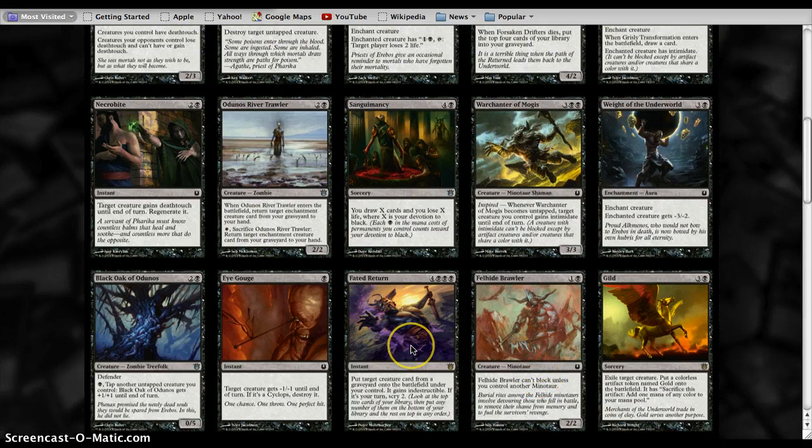Fated Return is a very cool card. I don't know if I'd risk running it in limited because 3 black's a bit iffy, and it's 7 mana, but it would potentially end games in limited. I would see this card more for EDH Commander, obviously not constructed, and we'll talk more about that potentially in the top 10 commander list.